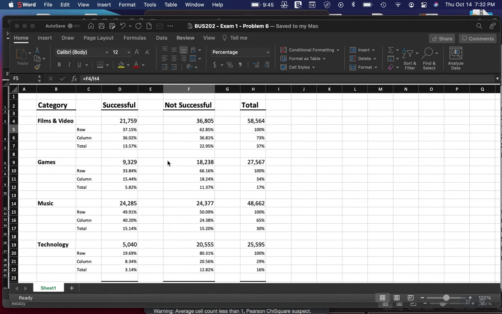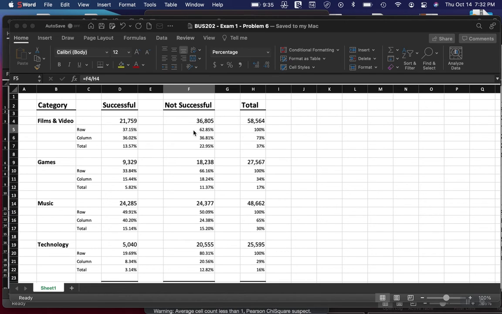As you can see, these are all the categories. For each one, I actually created 3 calculations below: one for row, one for column, one for total. I did this across the board, row, column, total, row, column, total, and the same thing over here as well.